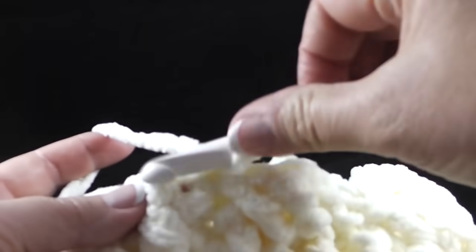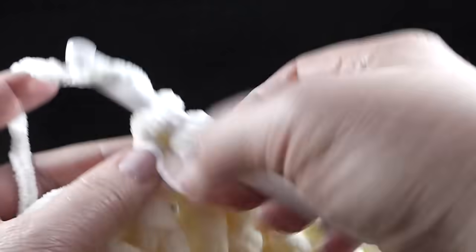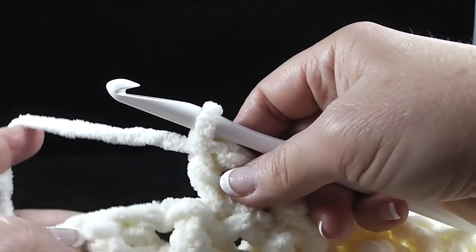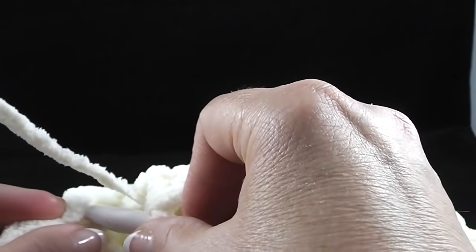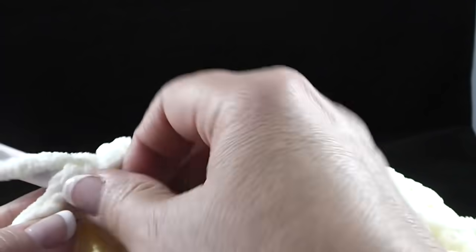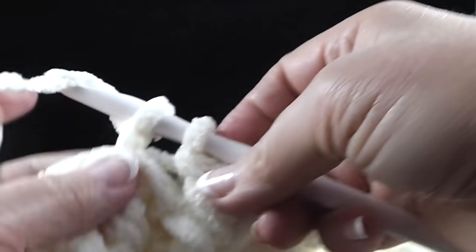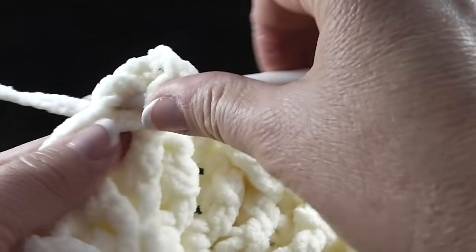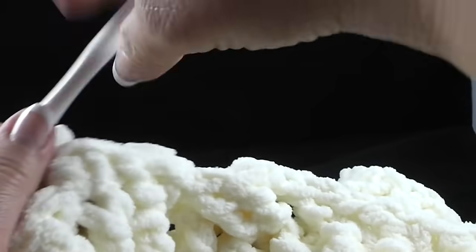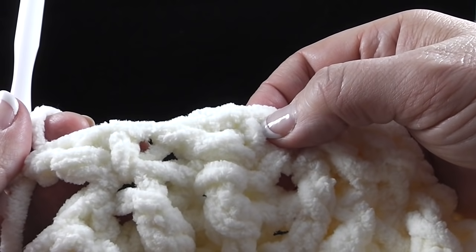Single crochet, chain 1, double crochet. I'm going to do this 4 times. Skip the next 2 stitches. Single crochet, chain 1, and a double crochet. So I'm going to do this 2 more times.